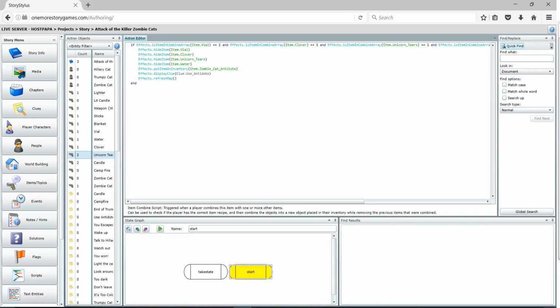And then you display the clue, use antidote, and then I don't know what refresh map means. It just means refreshing the image that's in the room. Oh. Yeah, so that's how you... Because you have to go and find all the things to save the world. You need the antidote. So good job on saving the world, Keira.